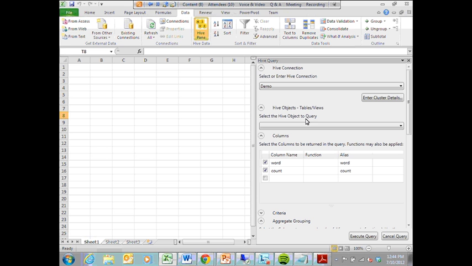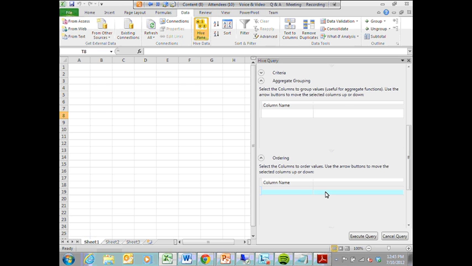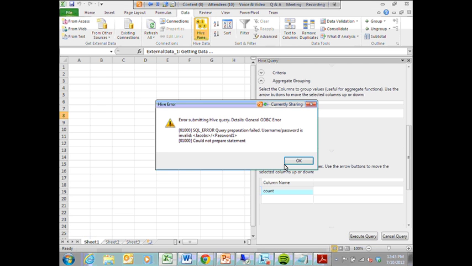So it'll connect here, and then I should get a drop-down list with my object. So we just created this Pulse top 100 words list. I'm going to select that, take both of my columns, and there's some aggregate grouping and other stuff you can do here because we're already looking at an aggregate data set. I'm just going to pull it in the way it is, but we are going to order it by the count. That's not good.